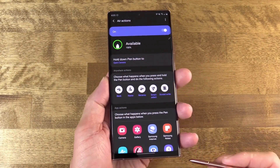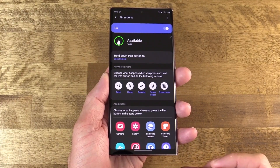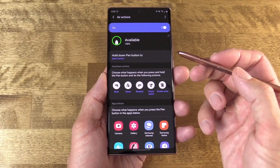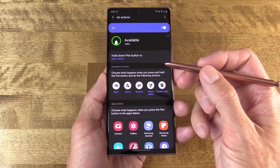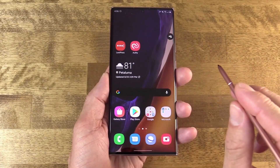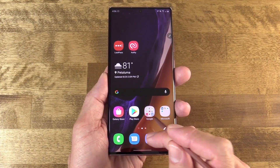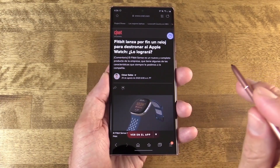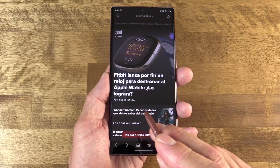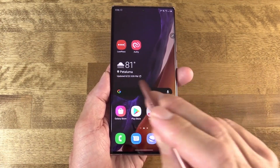The next one is, I'd say, one of the marquee features Samsung likes to point out — it's called Air Actions. I'm kind of iffy on this, but there are some use cases. These are shortcuts powered by the S Pen itself. You hold down the side button on the S Pen and make a particular movement in the air. They've added new shortcuts that work anywhere on the device, not just app-specific. For example, a left-to-right action mimics the back button, up-to-down takes you home, and right-to-left takes you to recents.